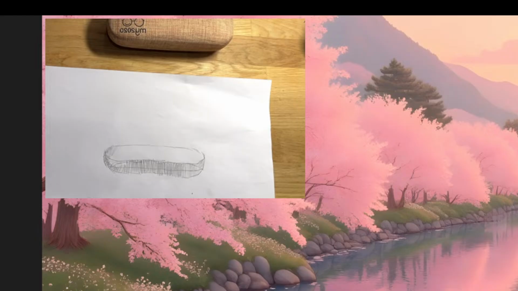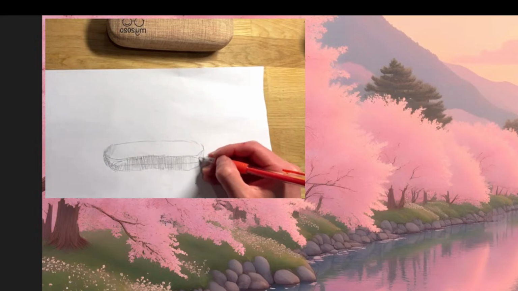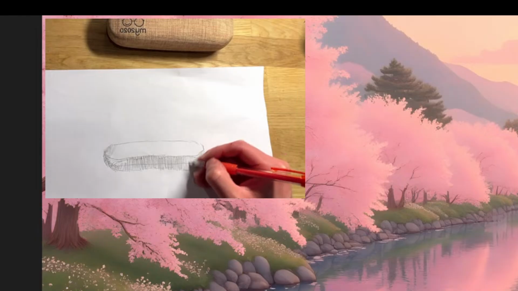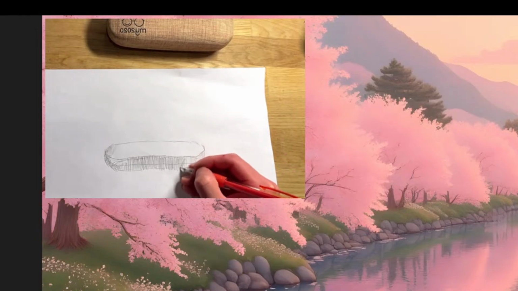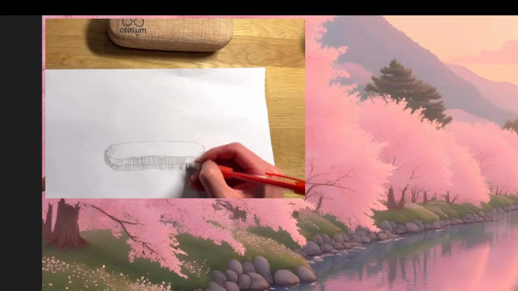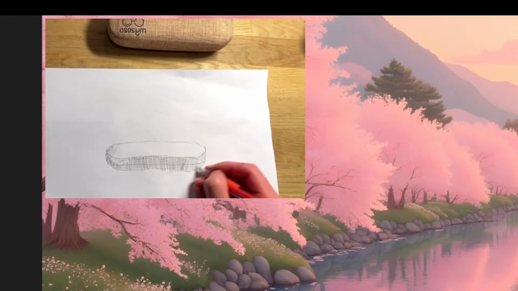Oh, that doesn't look very good. I don't know. Where else is there shading on this? I don't think there really is shading anywhere else. Let's try to make this a bit more obvious. So this essentially is going darker, darker here, and then lighter this way, and then let's try to cross hatch this to see if that makes it look any better.